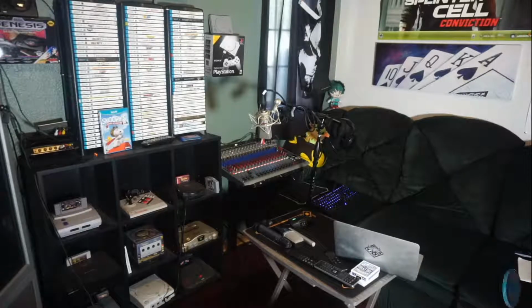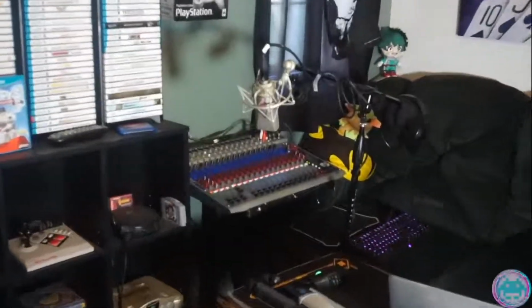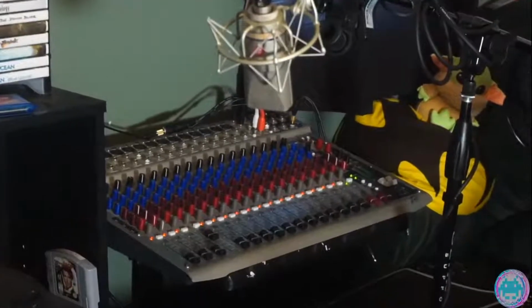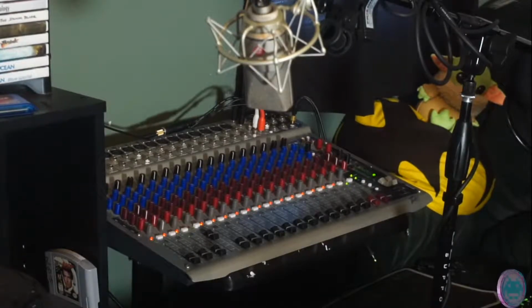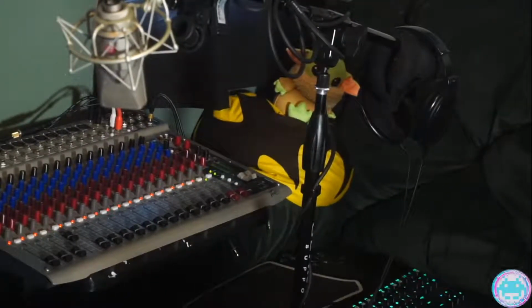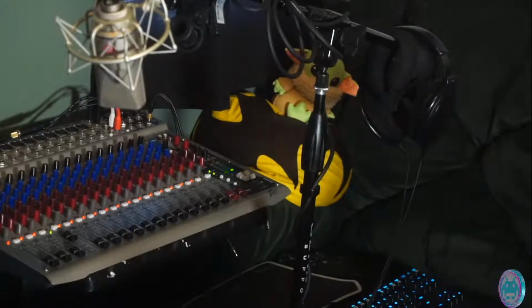So let me zoom in really quickly on the microphone, and that way you can kind of see. That's just the mixer right there. That's the one I use. The top up there is the microphone. That's, yet again, the Neumann TLM 103. And then over here on the right is the Sennheiser HD 6XX, which are a Drop.com model of the 660s, which are really good open back headphones. They sound really nice.